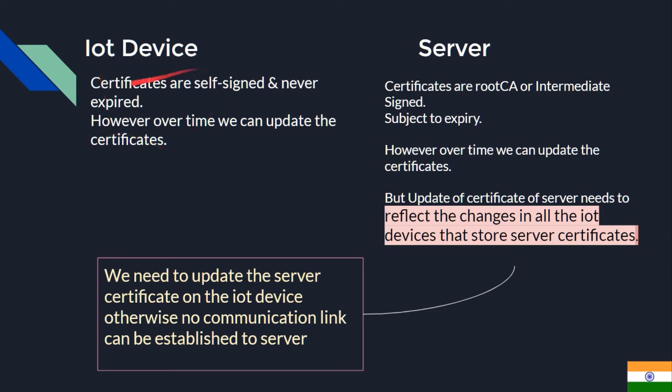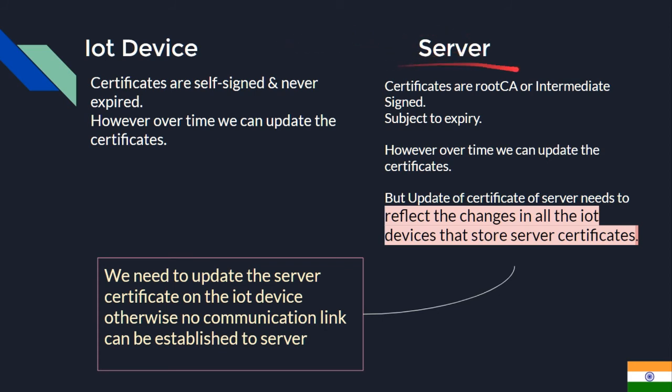Okay, and what other thing I have done: self-signed certificates have a major drawback, that they are bound to some security hacks. In a period of 10 to 12 years, a hacker would be able to hack it. So rather, over a period of time, we change the certificates of the IoT device. Okay, and this will be issued by the IoT device or maybe the server in a periodic fashion.